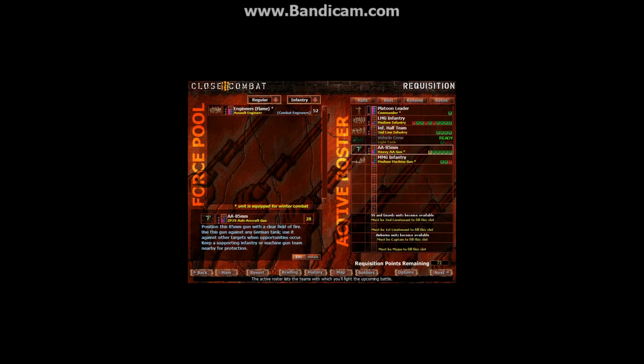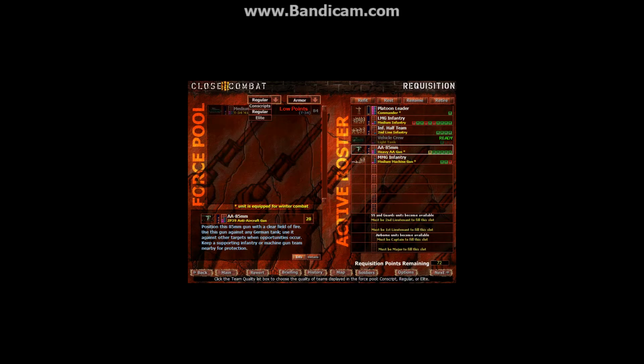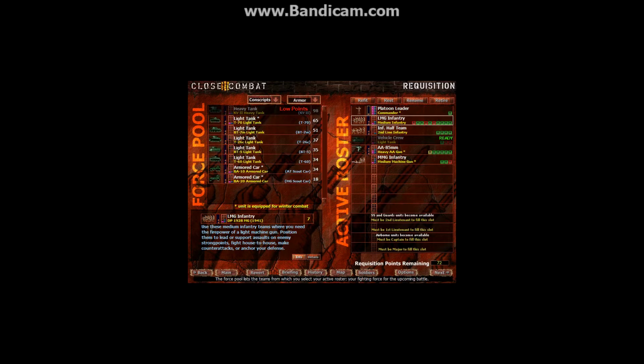So now I got a heavy anti-tank gun. Oh, anti-aircraft, it says. Let's see here. Armor, yes. Support, no. So armor. Conscript. I can't get the T-34. I need 84 points. So let's see here. Maybe I can knock out one or two tanks with this, I don't know.